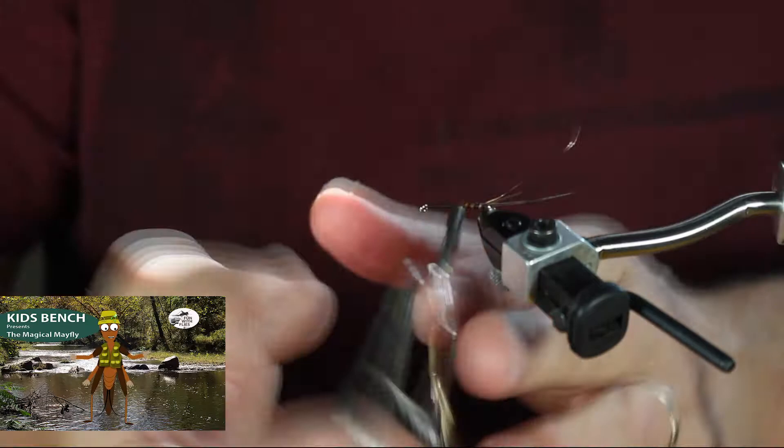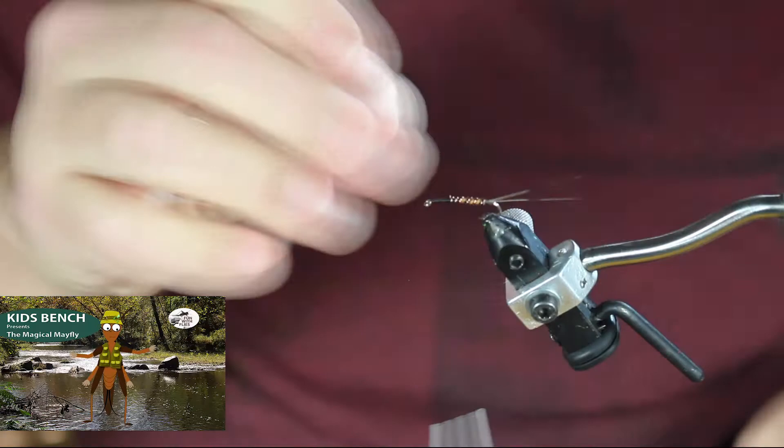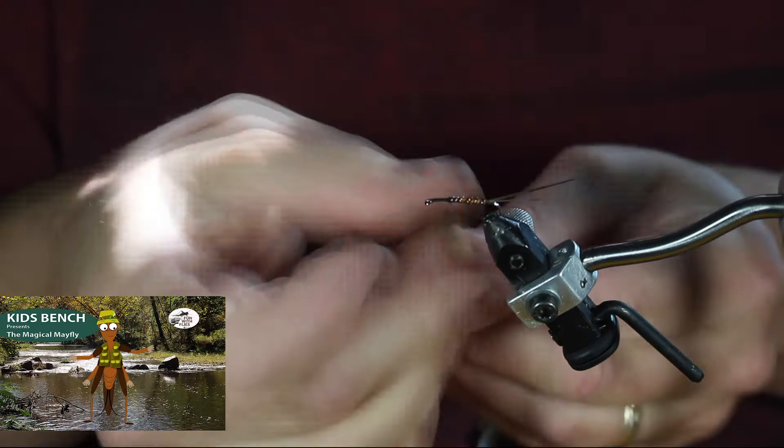Later on, maybe we'll get to the point where we get good at this and then you can start learning how to tie your own flies. So when you go fishing, you don't have to pick up those gross worms — you could tie your own flies. You don't have to cast it real far or anything like that. You could just put the fly on the end of the line, drop it on the water, and watch it float by the rocks while the fish come up and gobble it up.